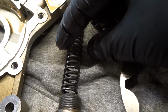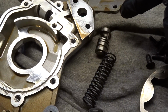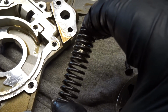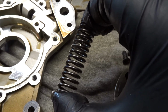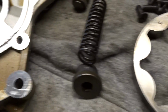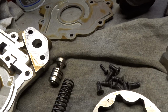Now, obviously the pressure relief is set on the tension of this spring. So if you had an oil pump or whatever with variable relief, you'd be able to turn the spring up and compress it, because the more compressed it is, the higher the pressure to crack, and of course the more you back it off, the less pressure. But that all being said, you could easily refurbish this oil pump and send it back out.